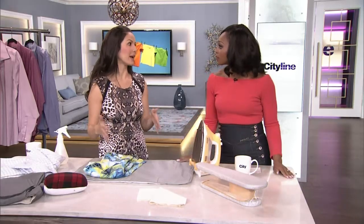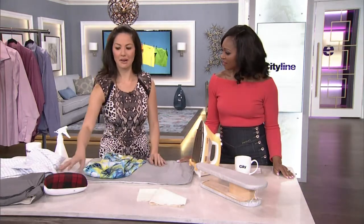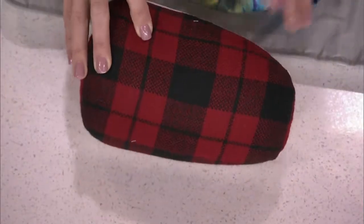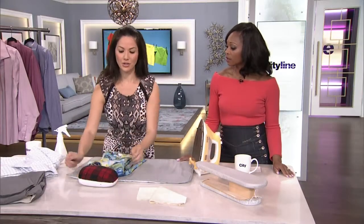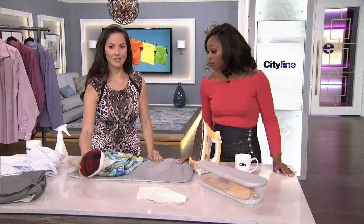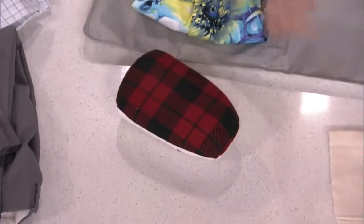Right. So we're going to talk a little bit about tools that might be able to help you iron and a few tips and tricks. You first have to start with great tools and the right tools. This is an awesome one. It's called a tailor's ham or an ironing ham. It's used to put under curves. Anywhere in your garment where there's a curve, your bust, your hips, you put your garment over top, and when you're ironing, you don't get a crease. It's such a great little thing to use.